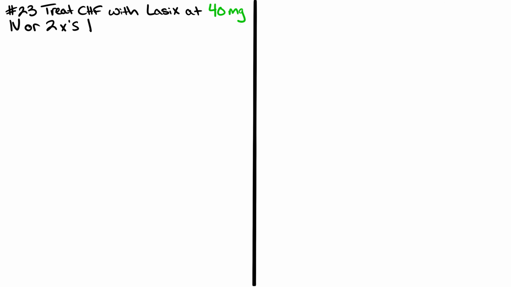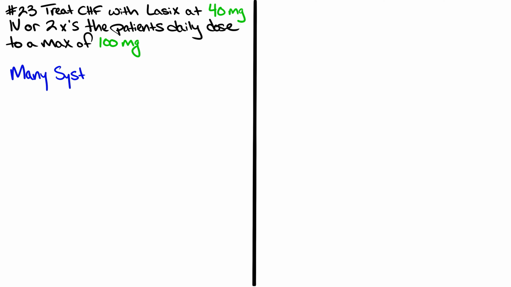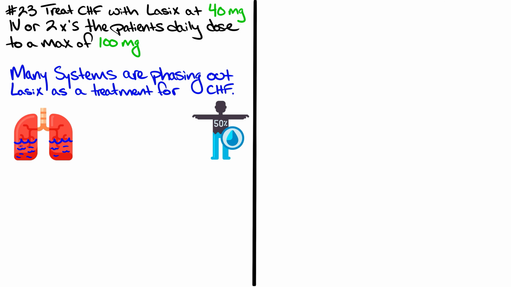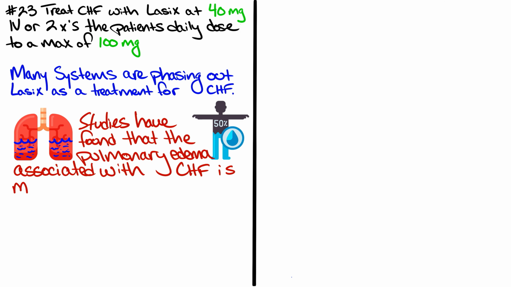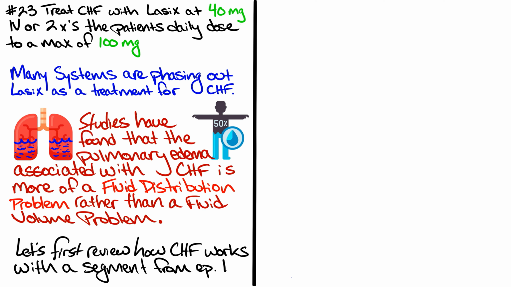Question 23. Treat congestive heart failure with Lasix at a dose of 40 milligrams IV or 2 times the patient's daily dose to a maximum of 100 milligrams. So first, let me say that many systems seem to be phasing out Lasix as a pre-hospital treatment. Studies have found that the pulmonary edema associated with CHF is more of a fluid distribution problem rather than a fluid volume problem. Let's first review how CHF works with the segment from episode 1.